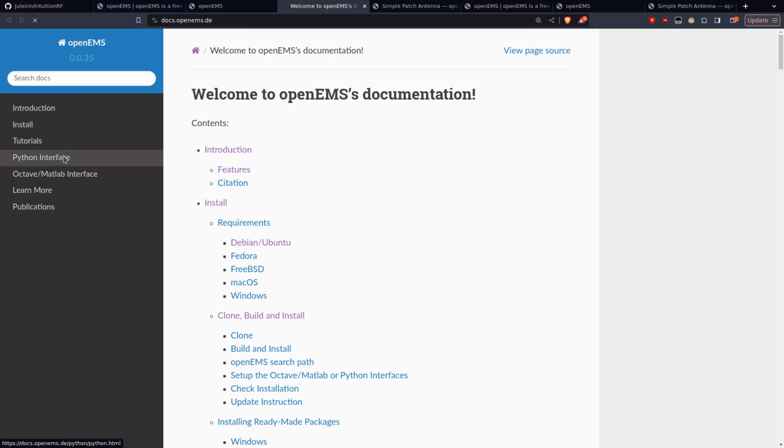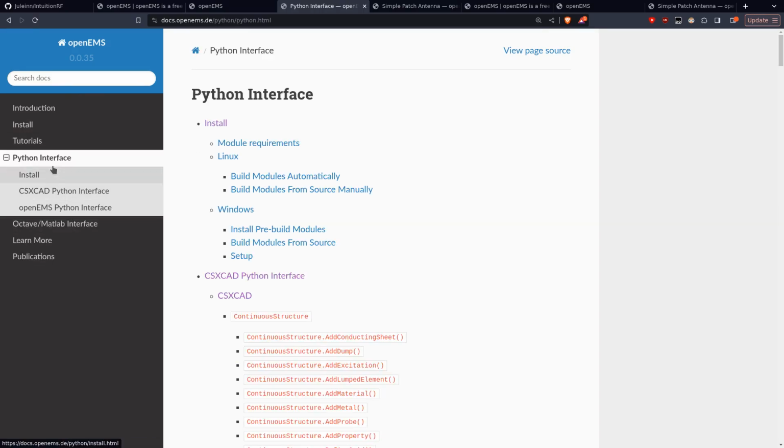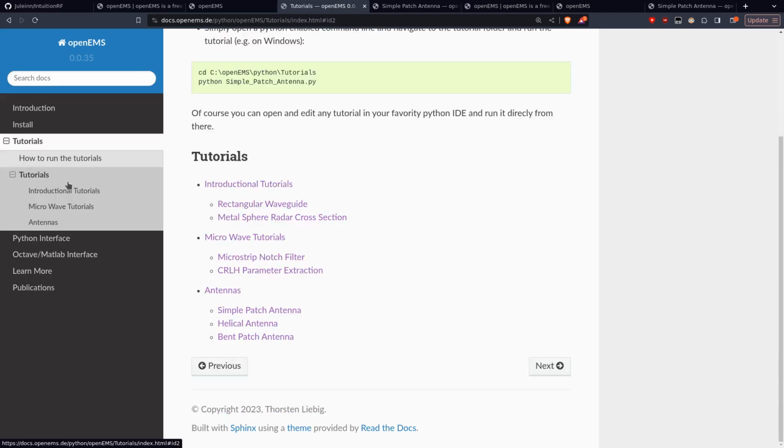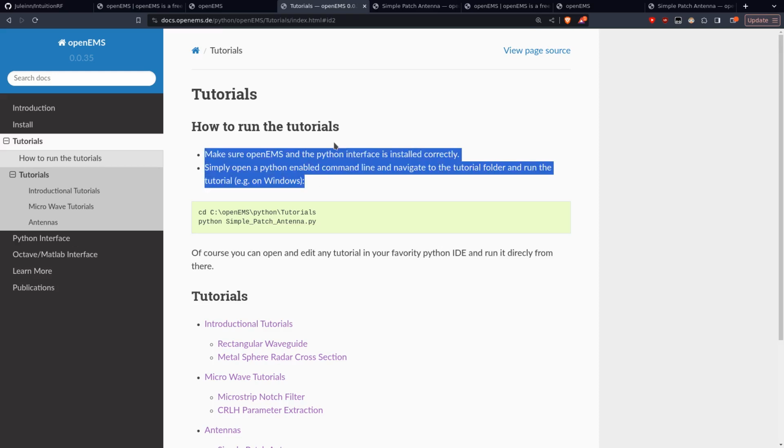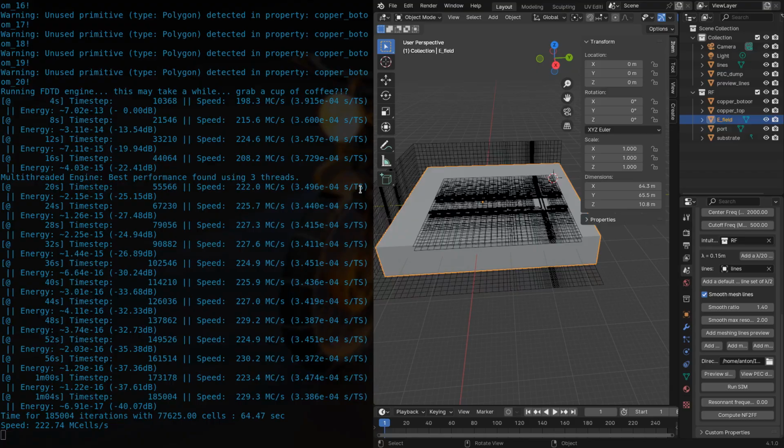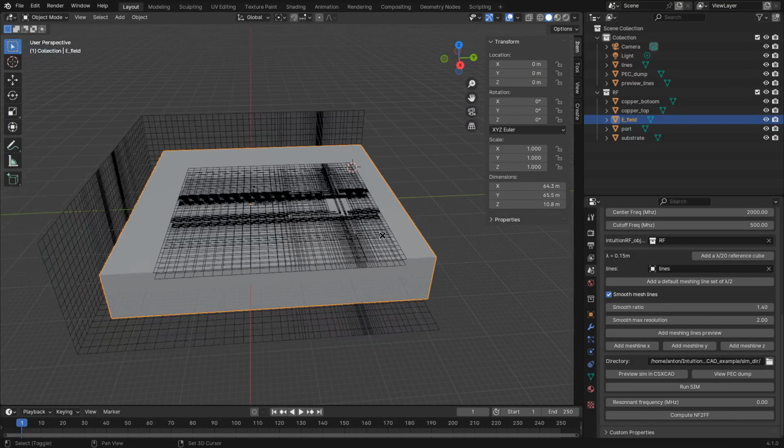And you can do quite a lot with it. There's also all kinds of tutorials for waveguides, microstrips, all kinds of things. So check this out. It really is a good starting point, and it's probably best to be familiar with the way it works before you use IntuitionRF.